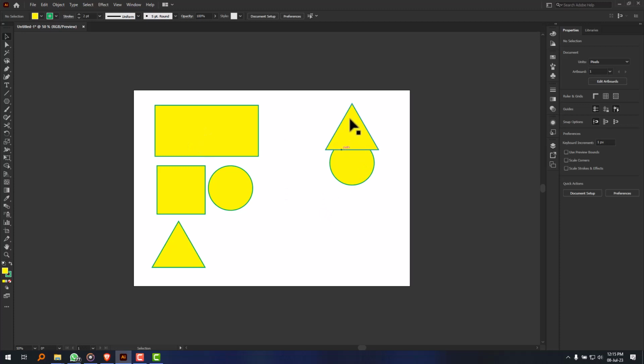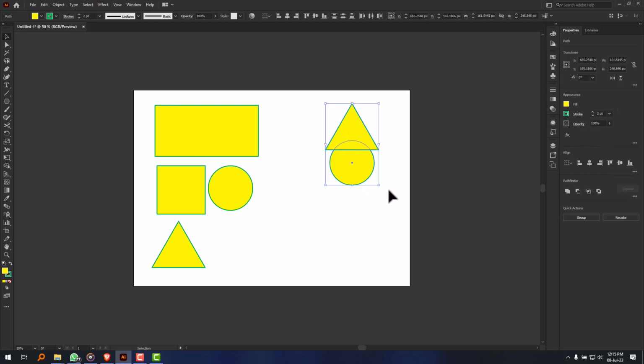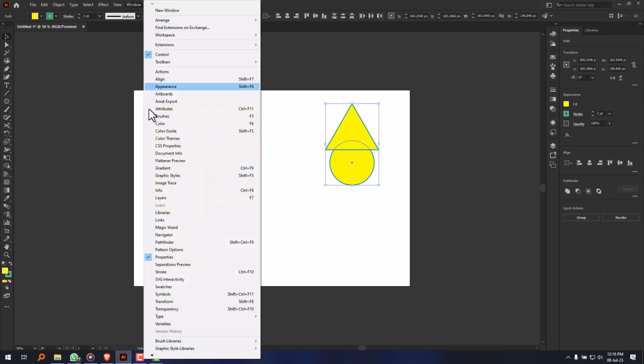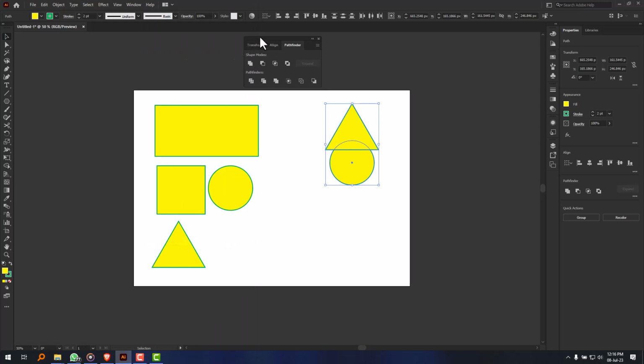Since they are together now, you select both of them. When you select both of them, you have to go to Window and select Pathfinder. Do you understand me?